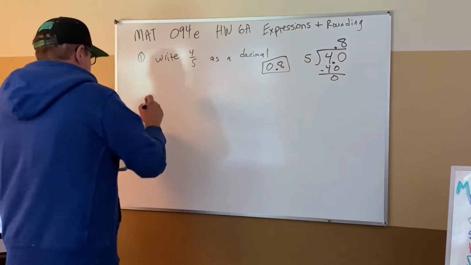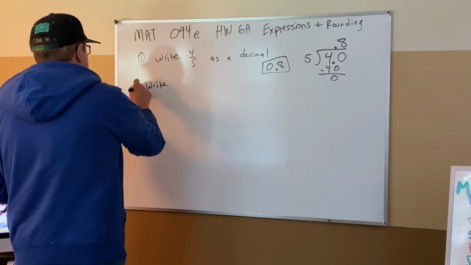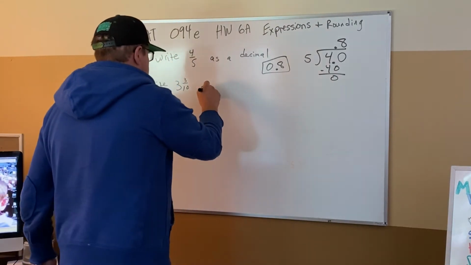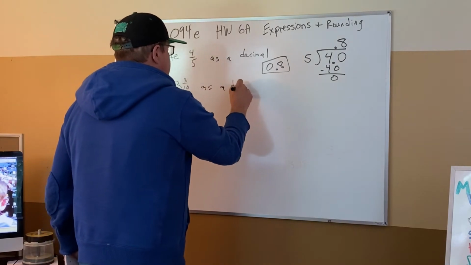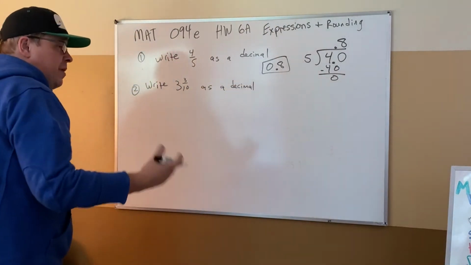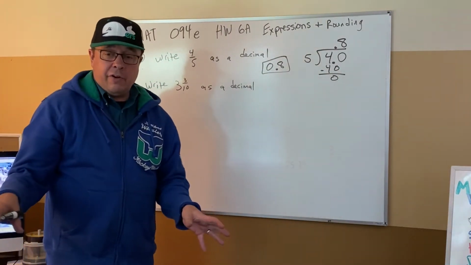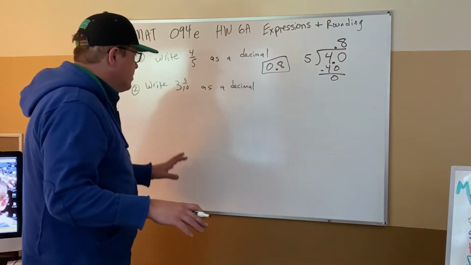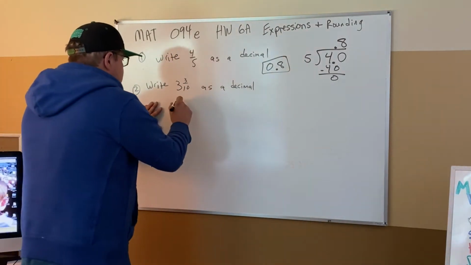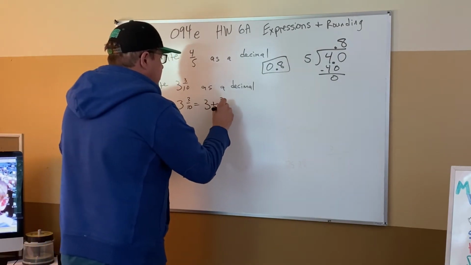Number 2, we want to write 3 3/10 as a decimal. I'm going to warn you not to do something that a lot of you will do. Remember, you're here to learn how to do this the best way to build a strong foundation and understand what you're doing, not to show off what you learned earlier and say, look how great I am. We're here to get this the best way we can. 3 is done as part of this. This is actually 3 3/10 is equal to 3 plus 3/10.